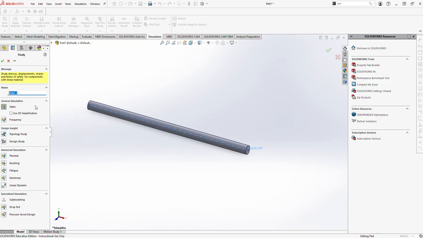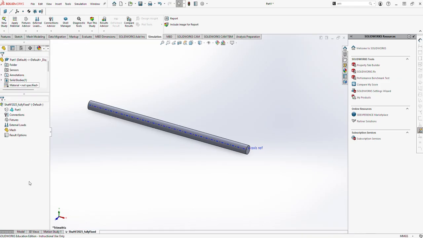The reason is that in this course, most of the work that we are carrying out is based on principles of statics, and we are assuming the body to be in equilibrium. With this, I can now give it a name. I'll call it Shaft Fall 2025 as my study name, and I'll call it fully constrained to indicate the boundary condition. So, fully fixed. I'll later on explain the difference between this and the other boundary condition.